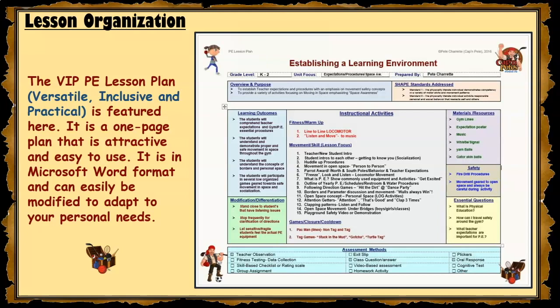And then the good thing, after I had done these for a number of years, I could save them from year to year and just modify them as best I could. So when I was doing a lesson plan, I had the bulk of it there, and I would just change it to what I was doing for that year.